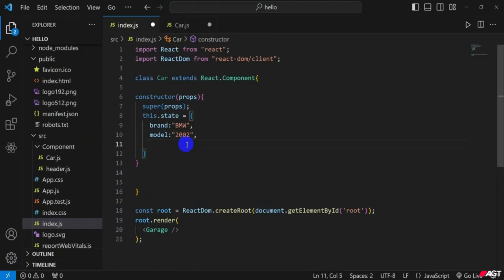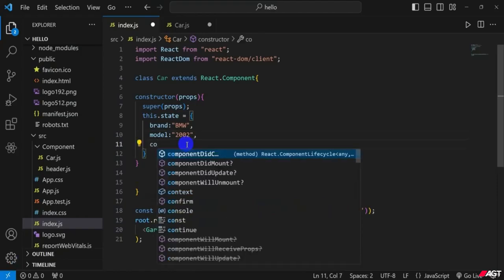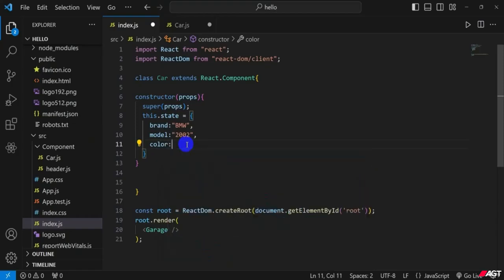And now I insert color. The color I use now is black. And here the color is completed.